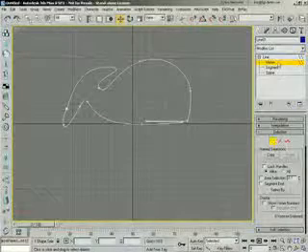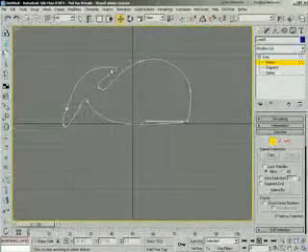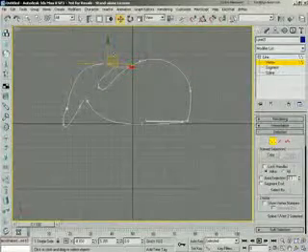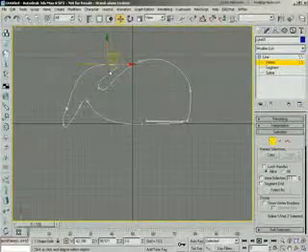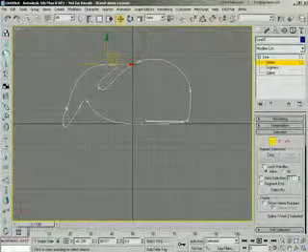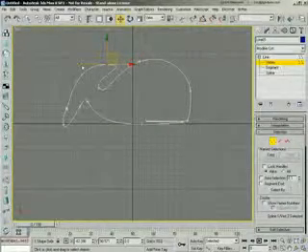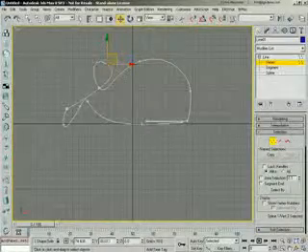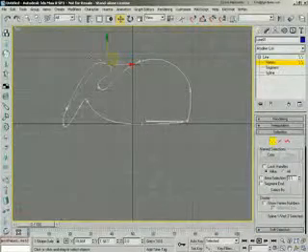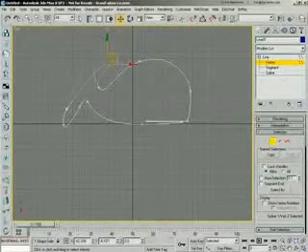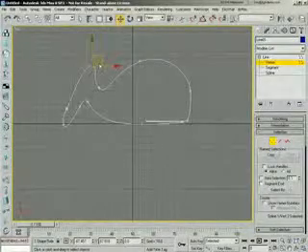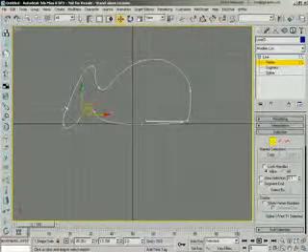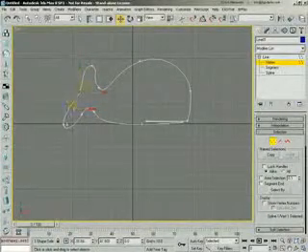So we select the first one, vertices, and it brings up all of our points that we put down, so each time that we clicked. And you'll notice that this one was a Bezier, and we have two handlebars coming out of it. Each of these can be moved to give the curve new shape. So we can just go through and tweak this.